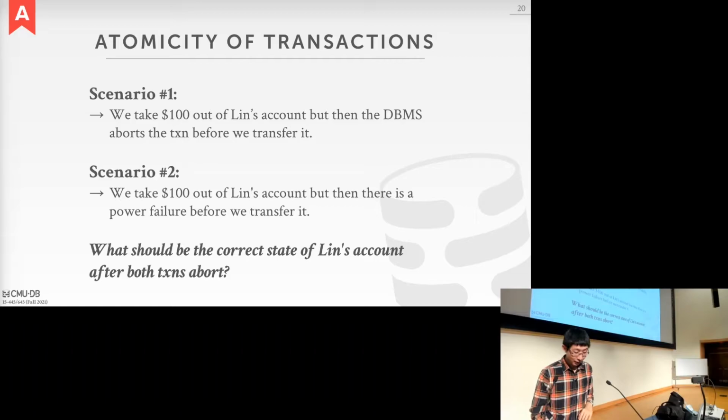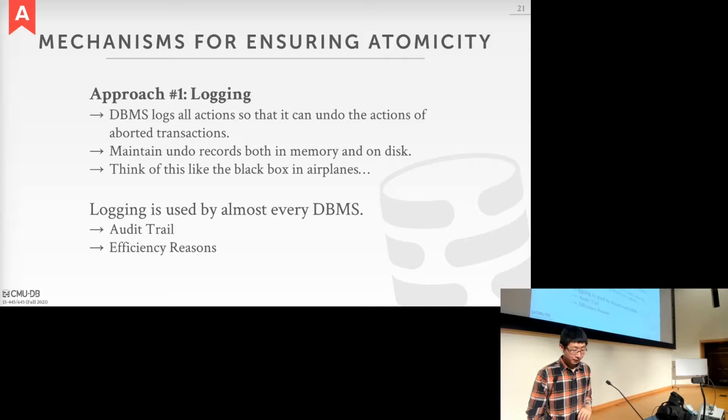Well, there are essentially two possible ways to deal with this atomicity property. The first is called logging. What logging does is that when the database system is applying any change to the tuples, or the data contents, in the meantime it writes out what changes it has done onto a log on the disk. Essentially, if you want to modify the data, you need to have a backup on the disk recording what has been modified to what value.